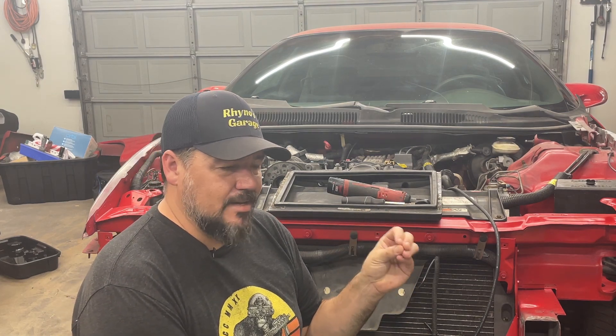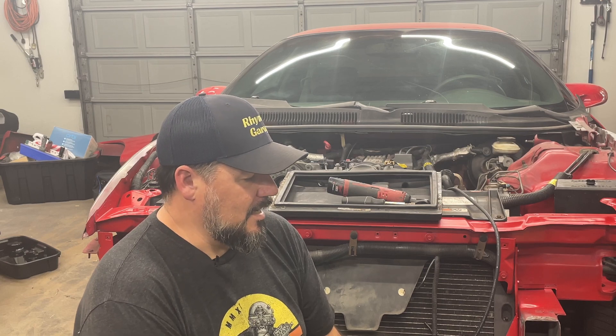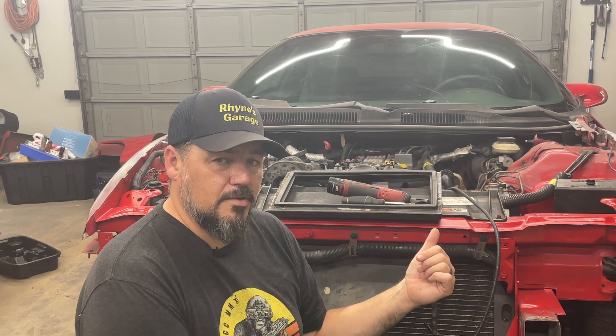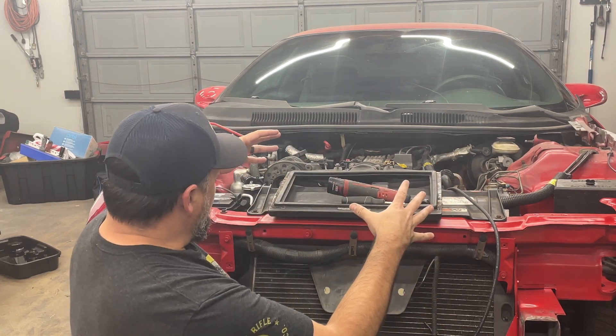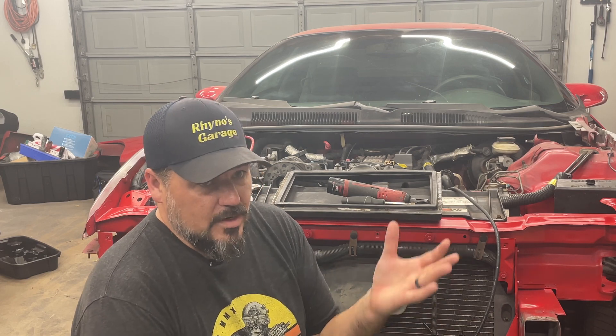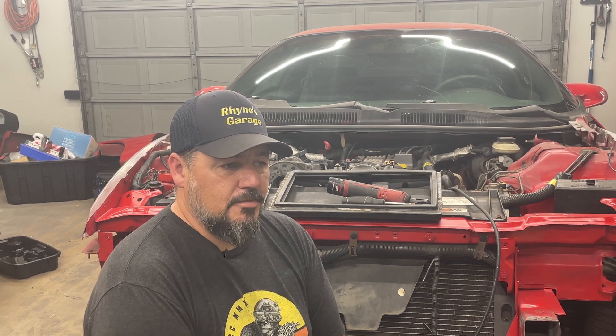The relays in these are a common problem, so we're going to check the relays, the fan voltage, and the relay. There's also a switch on the dashboard — so far I have no idea what it does, a little three-way toggle switch — and it may be for the fans. That's actually a fairly common modification: the relays go bad and people just put a fan switch in so you can manage the fans on and off. These things get awfully hot and it's really compressed in here, so it's common that these overheat. A common thing people do is put a switch in, watch the temperature gauge, and get the fans on manually.